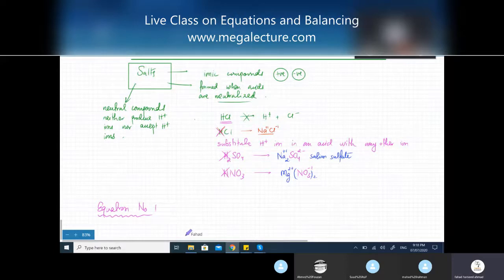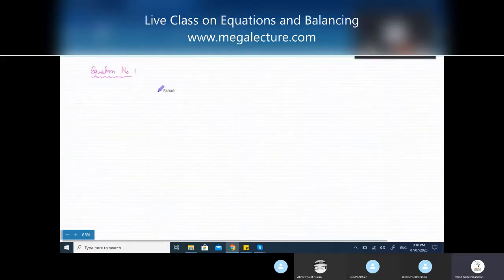Equation number 1 is, and there are like 5-6 equations that you need to know about acids and bases. Most of the equations that you're going to study are going to be related to acids and bases. So the first equation is about a metal that reacts with an acid. Metals like to react with acids. And when they react, they neutralize the acid to produce salt and a hydrogen gas molecule. So this is your reaction. A metal reacts with an acid, ends up producing a salt, and produces hydrogen gas as well.